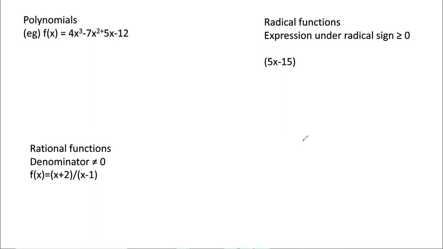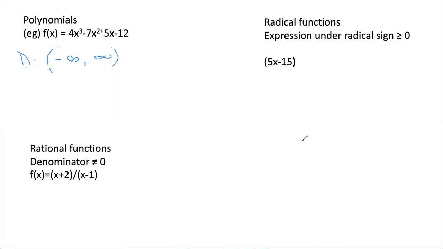When we write that in interval notation, which is mostly what your book is asking you to do, we start all the way at negative infinity and go to infinity. So this is all real numbers. This will be the same domain for all polynomial functions. All polynomial functions will have the same domain of negative infinity to infinity.